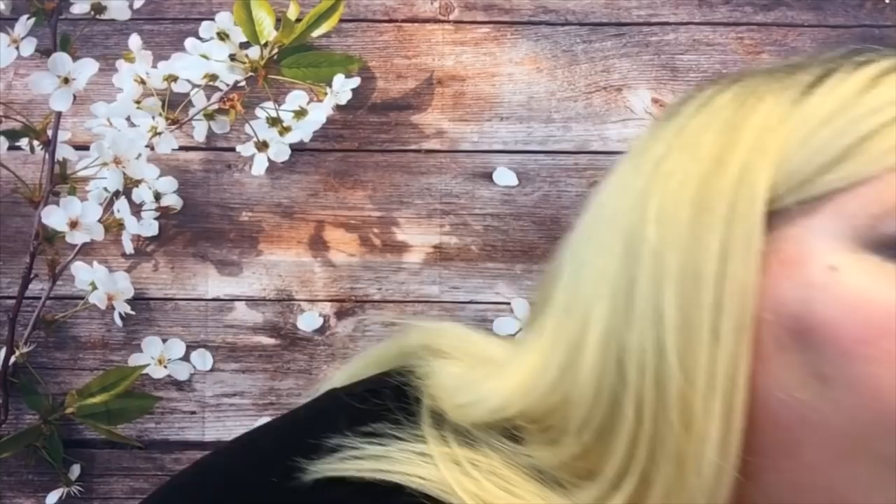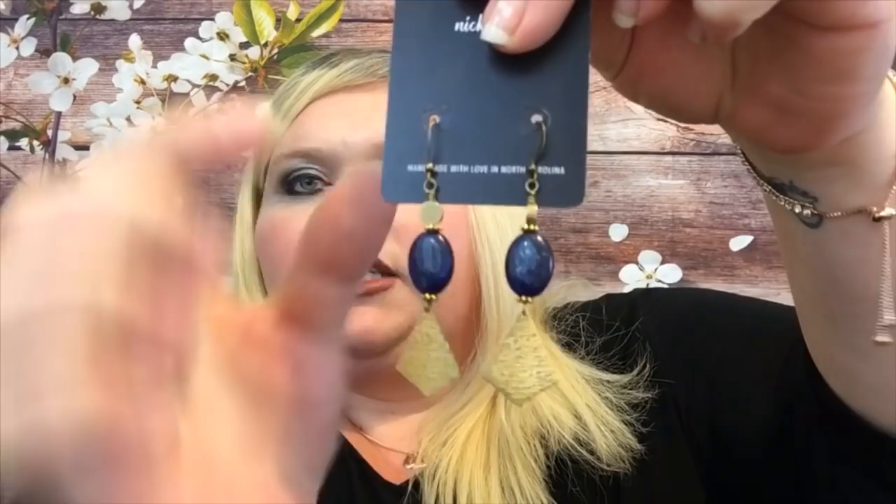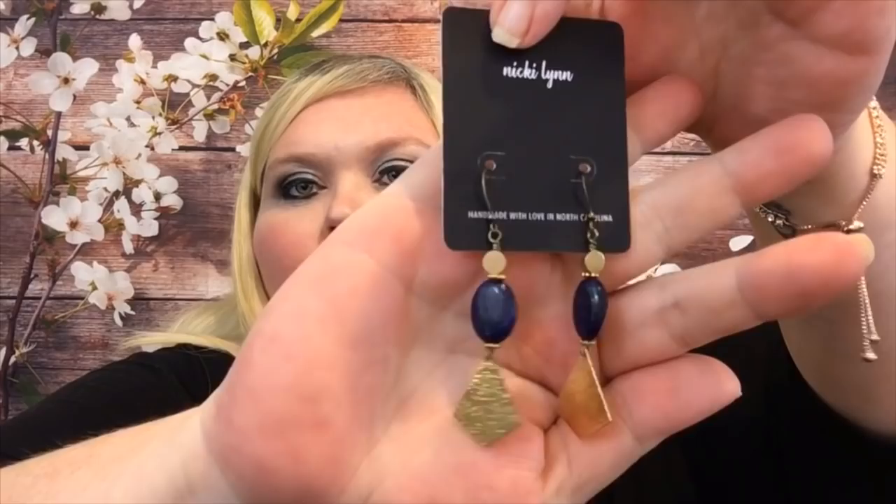So we have the beautiful necklace, the beautiful little bracelet with that tassel — the colors are beautiful — and these gorgeous dangle earrings with the beautiful navy stone. We got a necklace, earrings, and a bracelet. I thought they were all beautiful. I can definitely tell they are very well made by the way they feel. I can assure you they do feel very well made and I really appreciate that. And again, I just love that this ended up being someone with the exact same spelling of my name, in the same city — that was fantastic.